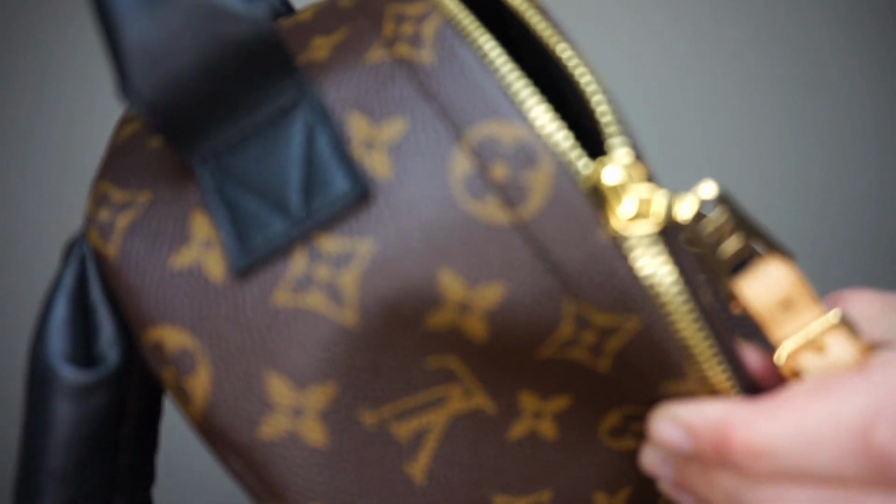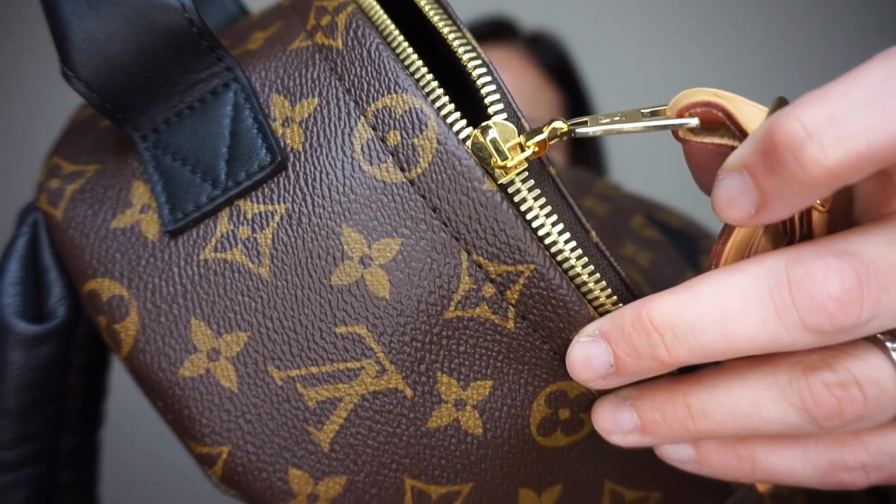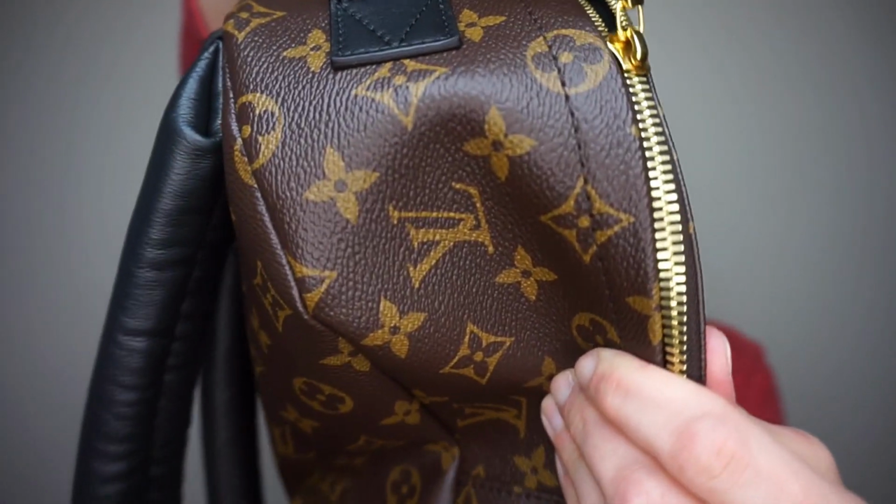From pictures, I thought it was kind of hard to tell. It kind of looked like it was still covering it. And I mean, let me show you up close what it's actually like. You can see how close it is. So it covers it just a slight bit, but I don't feel like whenever you're zipping it, it's really touching it. It's going right in front of it. Do it one more time. So I kind of feel like that's going to be better. I thought that pushing it in on my last one was helping, but now that I'm thinking about it, if by any chance this part touched it at all, that could have caused it, but I don't know. I didn't feel like I was doing that, but I don't really know.